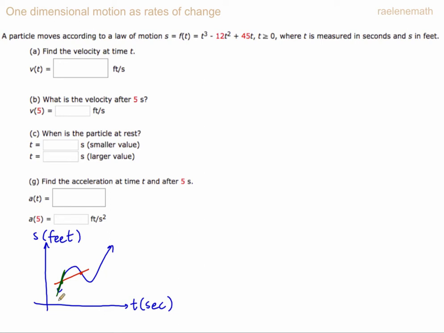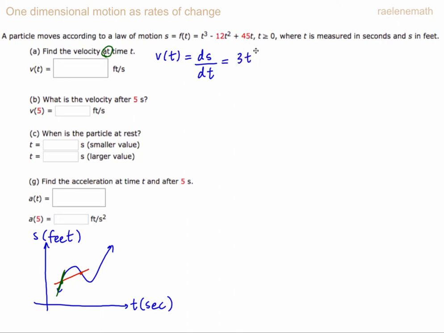Another name for the instantaneous rate of change is the derivative. So in part A, we are asked to find the velocity at time t. Because it says the word "at" here, we know that we are at a single point in time, at an instant. And so we are looking for the instantaneous velocity as opposed to the average velocity between two time values, some time interval. And so the velocity is going to be, at time t, the instantaneous rate of change, or the derivative of the position with respect to time.